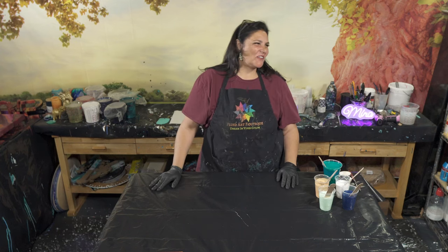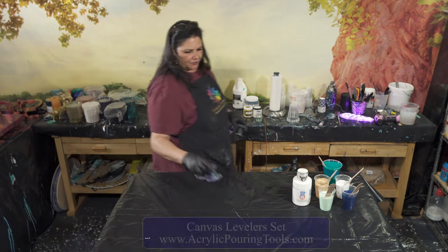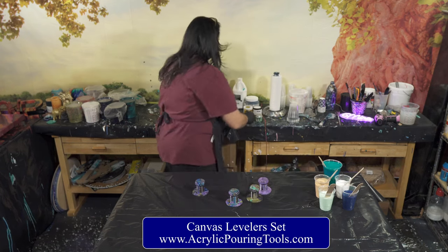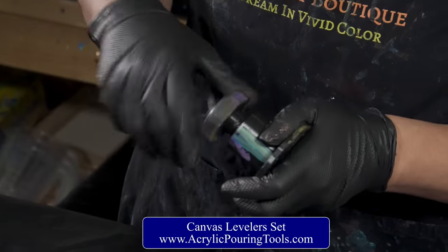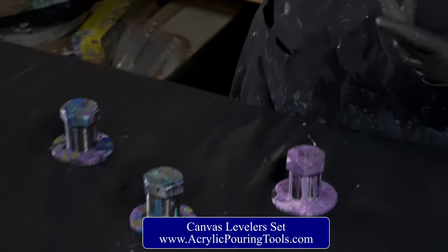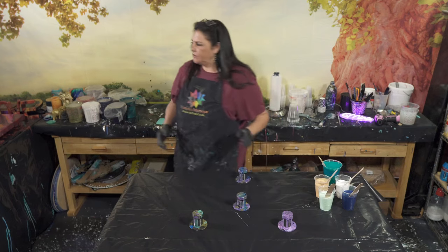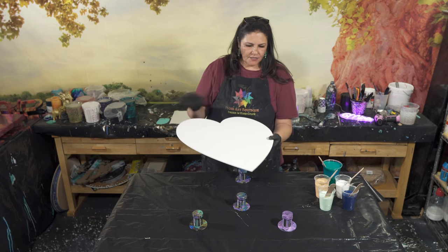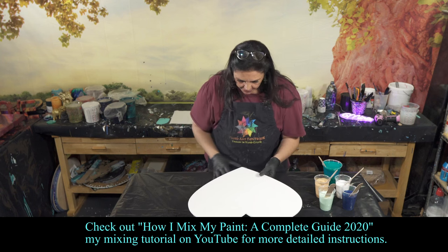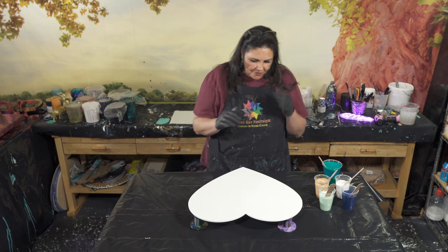Welcome back to another late night episode! Tonight I'm using these wonderful stands from Tracy Reed — she makes amazing tools for acrylic pouring. These are great because you can adjust the height, so if you have something you can't put pins in, like the wood panel we're using tonight, they're perfect. They also have holes so you can screw them down. We're using a 20-inch wood panel heart from Amazon, painted white to seal it, and we're going to do an experiment — the wandering straight pour, the precursor to the wanderlust.